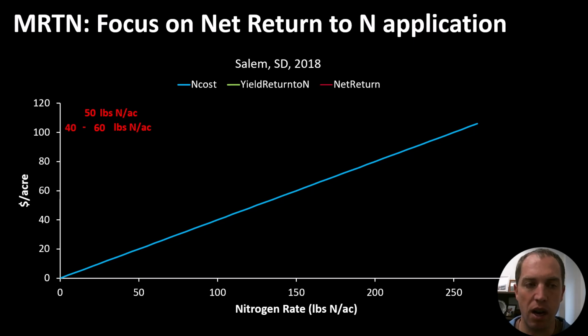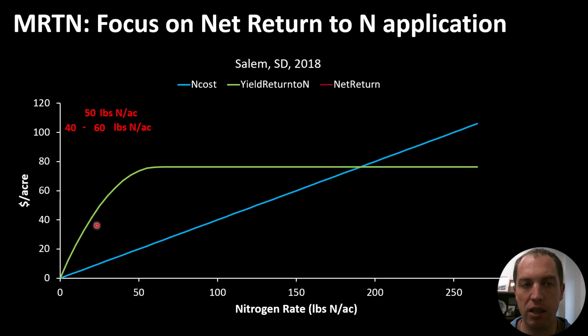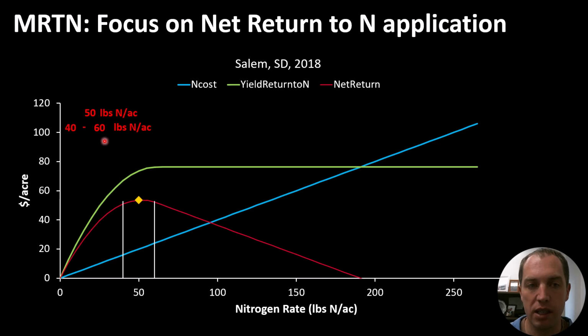Now, for each of those pounds we put on, we do get a yield return to that nitrogen. So our yield increases, and that return increases in profit until we no longer see an increase in yield by adding more fertilizer N. Now, the profit comes from taking this green line and subtracting it from the blue line. And here we get a curve that looks something like this, where the top of this curve is called our maximum return to nitrogen rate. And plus or minus $1 of that on each side gives you a range. So the middle would be 50 pounds, the two ends would be 40 to 60 pounds, which would be the recommendation for a field such as this.